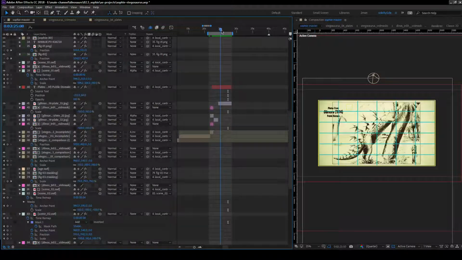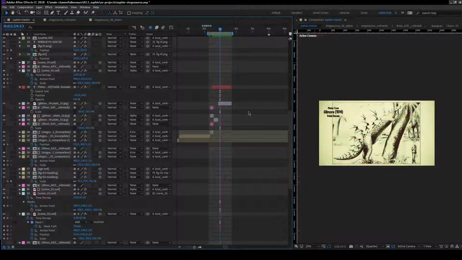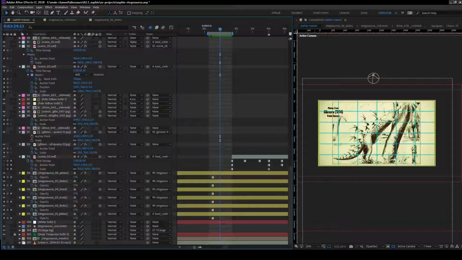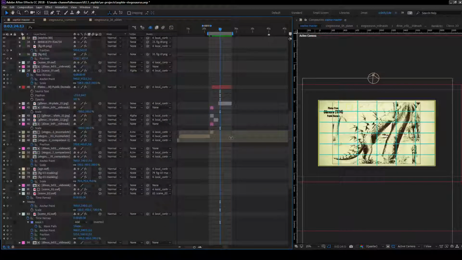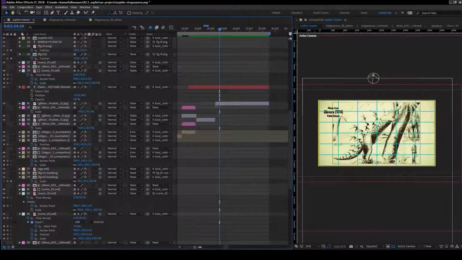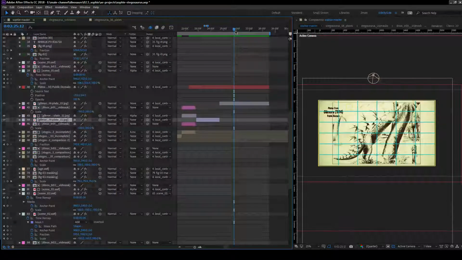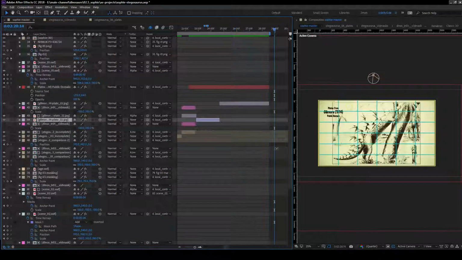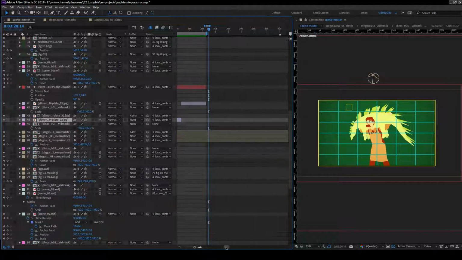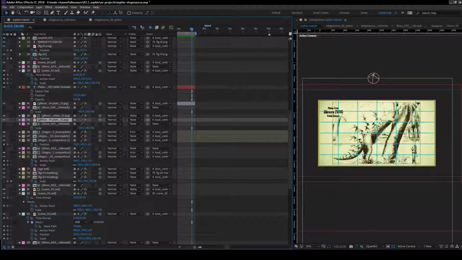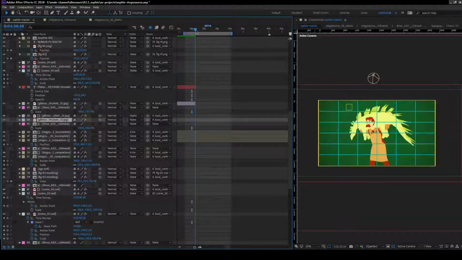I don't need another transition here. All right, we definitely need a transition here.